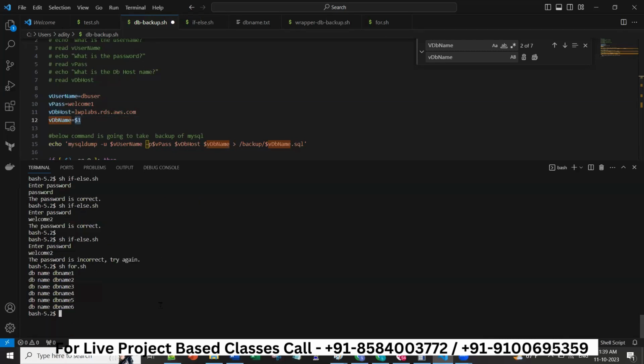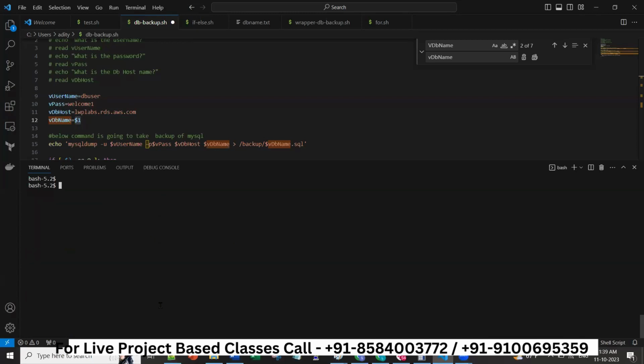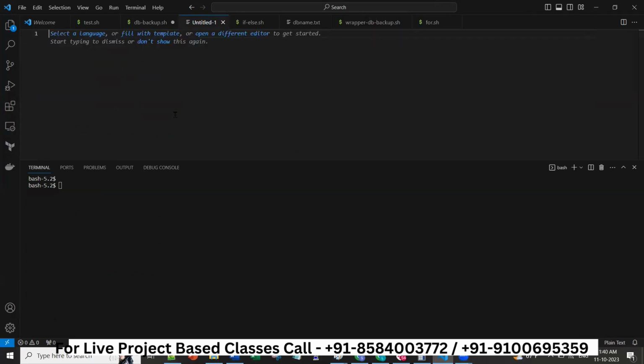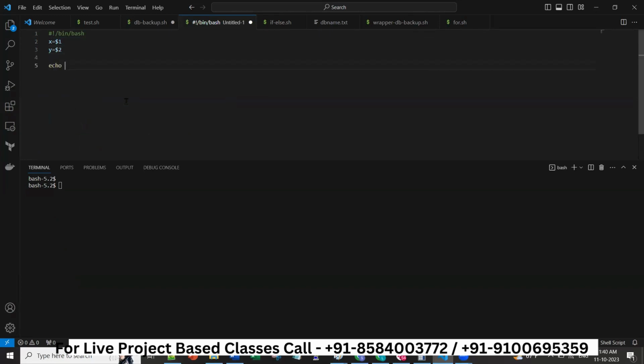Let us do a quick explanation of this argument thing. I'll create a script again and declare variables. Suppose x is equal to $1, y is equal to $2, and then I print $x and $y.